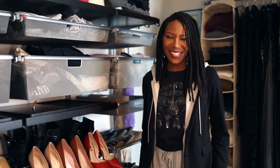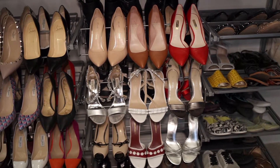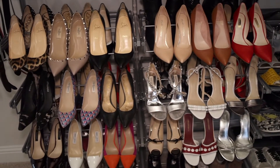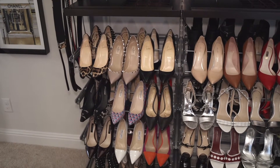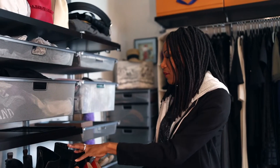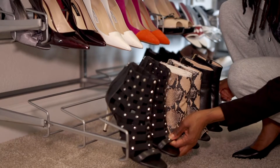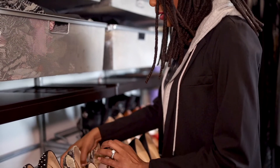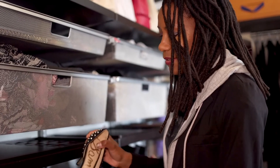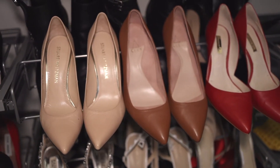The next part of my closet I want to introduce you to are my shoes. Having your shoes on display just makes it so much easier to style your looks. I've got these amazing slides I can just pull out. For the most part I have like shoes together — my pumps all hanging out over here. Boots for the season I wear a lot I keep up top. When I don't want to be in a heel I have all my flats arranged here, ankle booties down here, and more stylish booties as well. When you're styling an outfit, sometimes start with the shoe — pick a great shoe, create a whole outfit around it, and have the shoe be the statement piece.